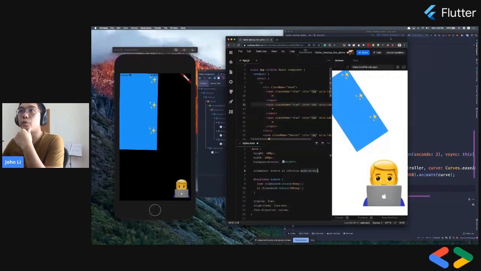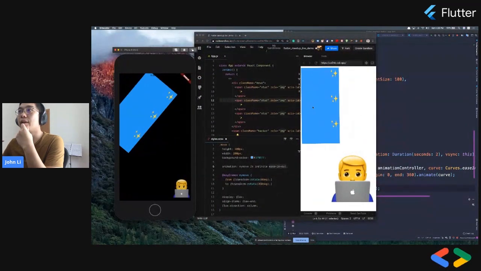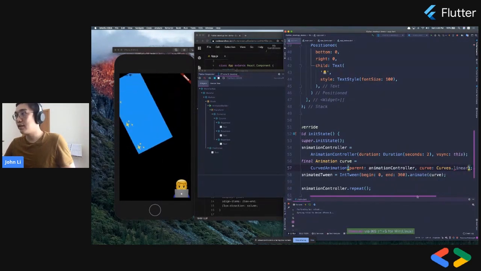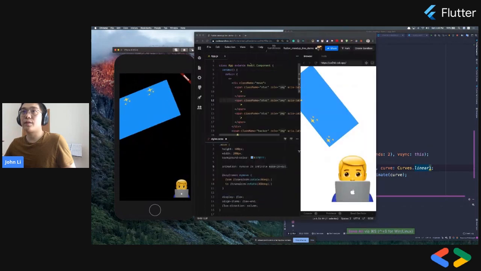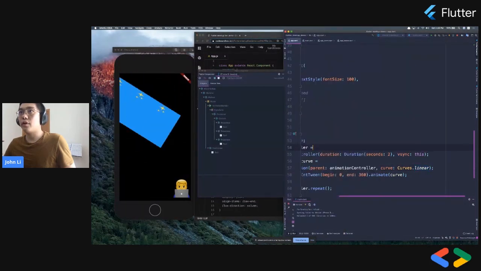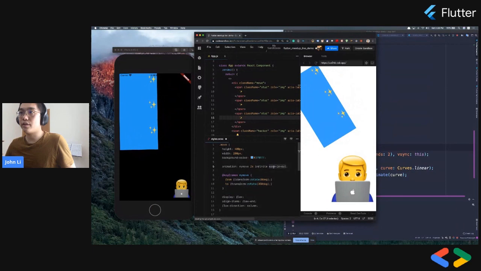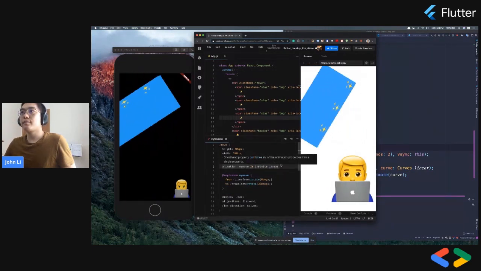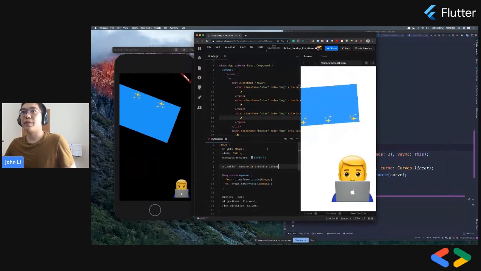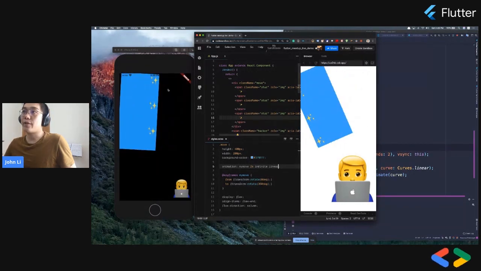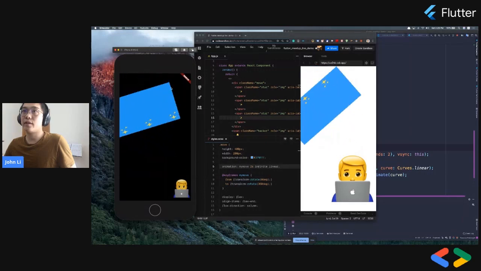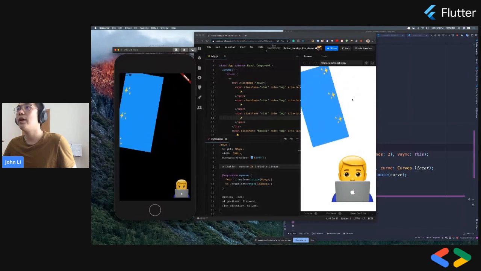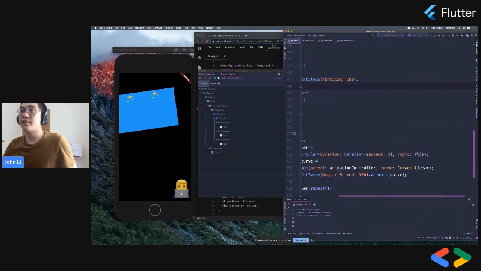And if you want to compare it with what we achieved on the web, it looks exactly the same. And you can change the curve to linear, so it rotates at a constant speed. Let me restart. And the same here, if I change this to a linear curve, they will rotate at a constant speed together. Because I'm sharing the screen, the FPS on the mobile emulator doesn't look so good, but on the actual device or in the performance mode, it looks fantastic.